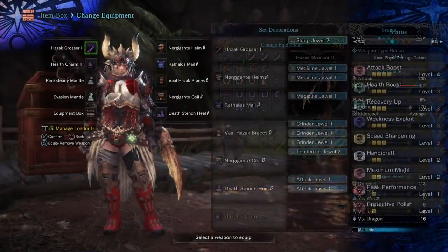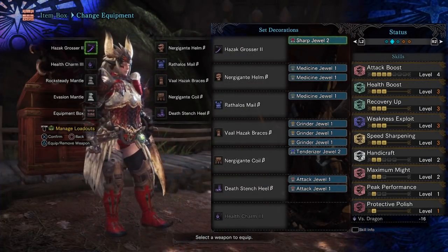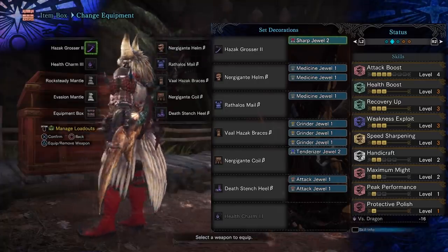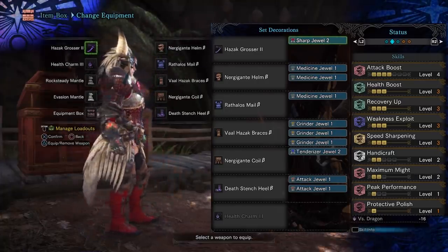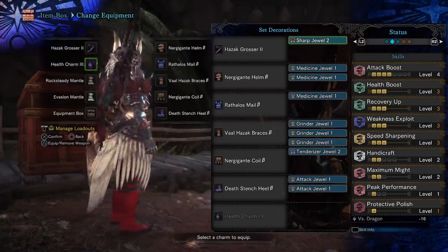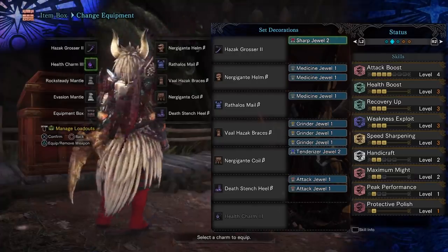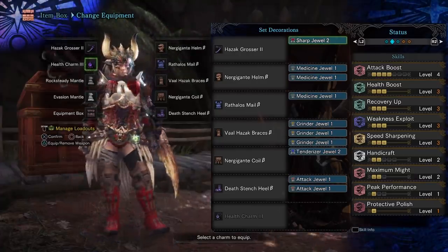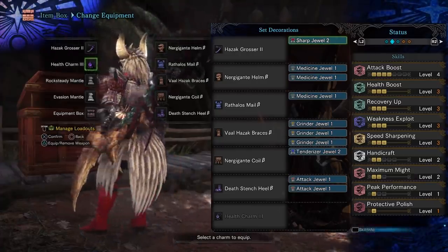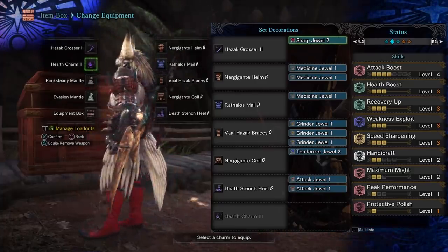I use Triple Medicine. It has similar skills to variation 1, the difference being the charm and legs, since Val only needs level 2 handicraft to get White Sharpness. So you get max vitality, max grinder, but lose 1 maximum might and agitator in comparison. Again, prioritizing surviving. If you feel you don't need as much health, then you can replace the health charm and medicine jewels for vitality jewels, and use agitator or peak performance level 2 charm to gain some more damage.